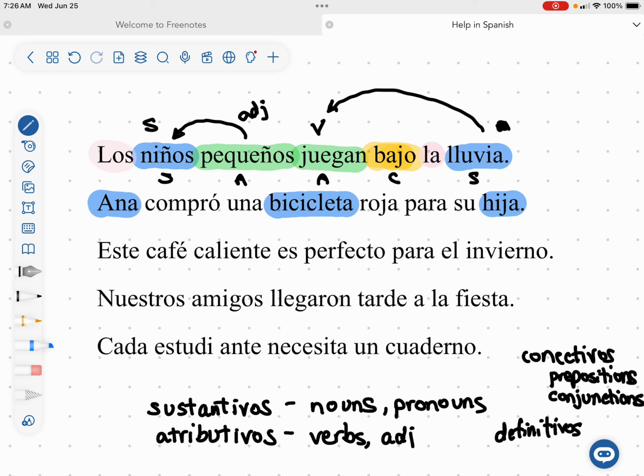All right, here we have a very typical sentence setup. If you look, we have a subject, which is here. We got a verb. We've got an object. She bought what? A bicycle. That's our direct object. And then we have para su hija. This is a prepositional phrase describing whom. So we've got a phrase. Very, very typical setup. But we have our three sustantivos, Ana, bicicleta, and hija.